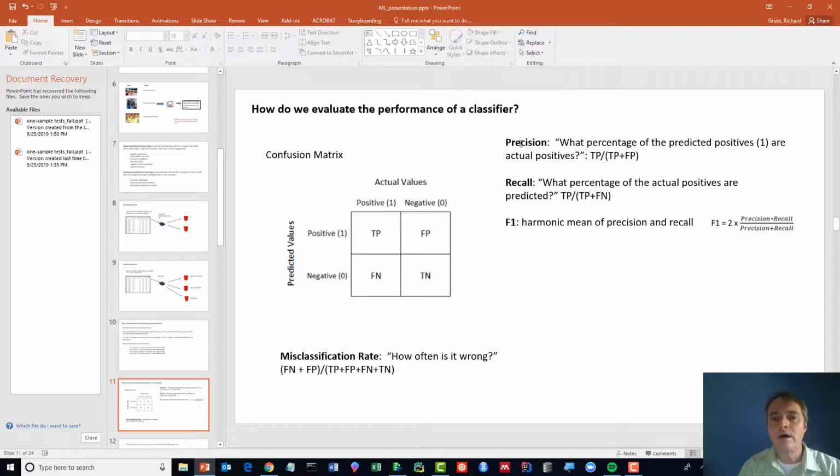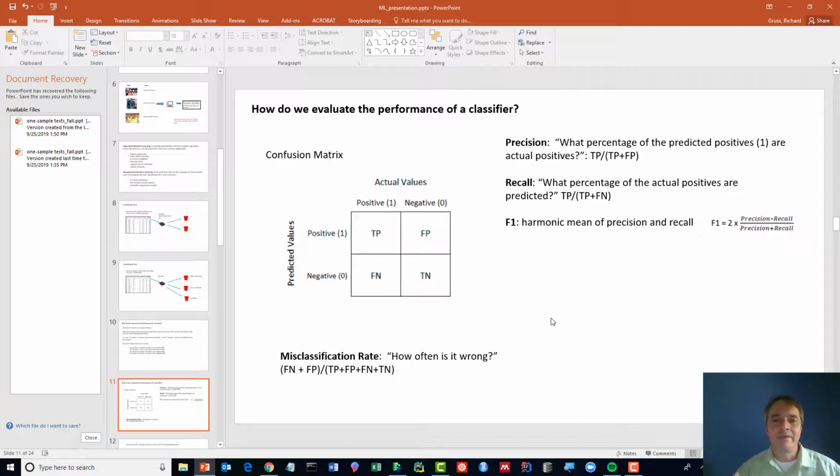Okay, so there's something called precision, which you can just think of as, you've grabbed a bunch of the rows and identified all of the ones, and you might be interested in, well, what's the percentage of the ones that I predicted were positives that were in fact positives? Okay, so if you only identify one thing as positive and it is positive, then you have a precision of 100%. Okay, but obviously that's not the whole story, right?